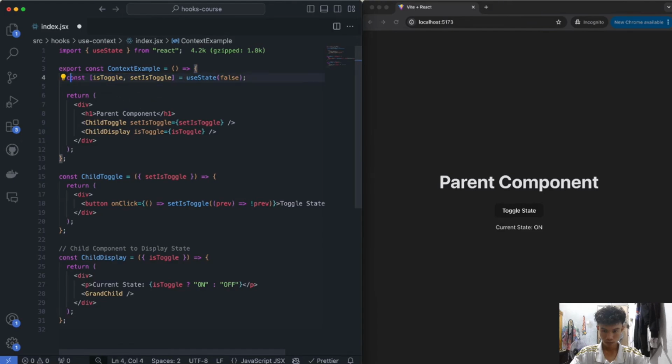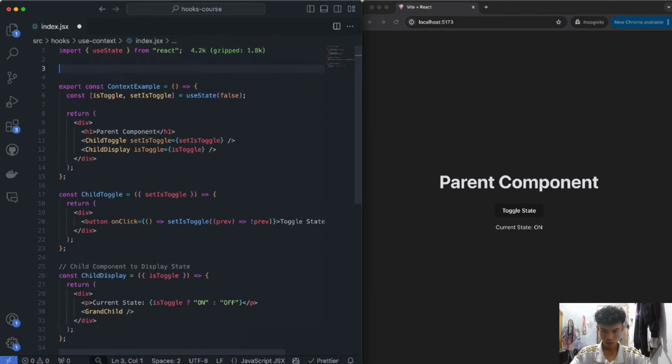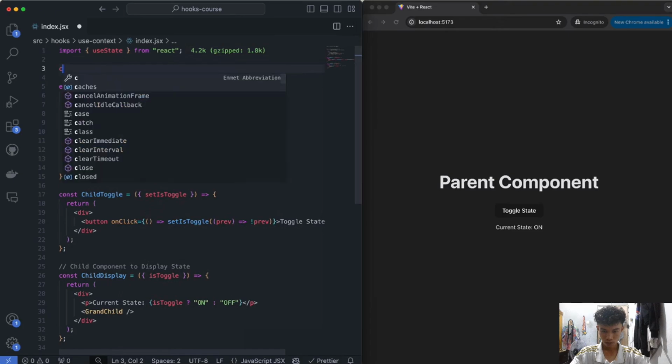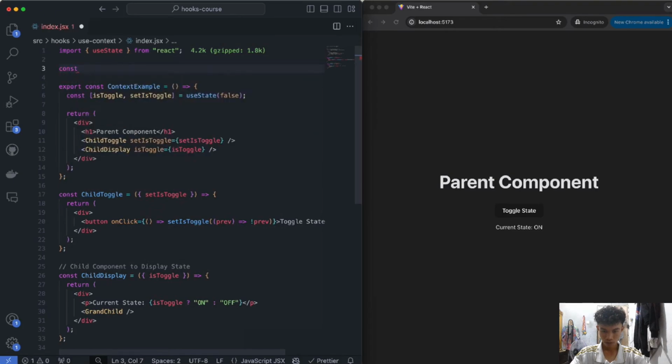So how would we make it such that we don't have to pass this information as props? Well, the first thing we want to do is create what is known as a context. So I'm going to come over here and call it const globalStateContext. I can call it whatever I want, right? Usually you call it depending on the context. But in this case, I want to make it such that all the components below this will have access to the state. So I want to make the state be global. So I'm going to call createContext, the function from React.